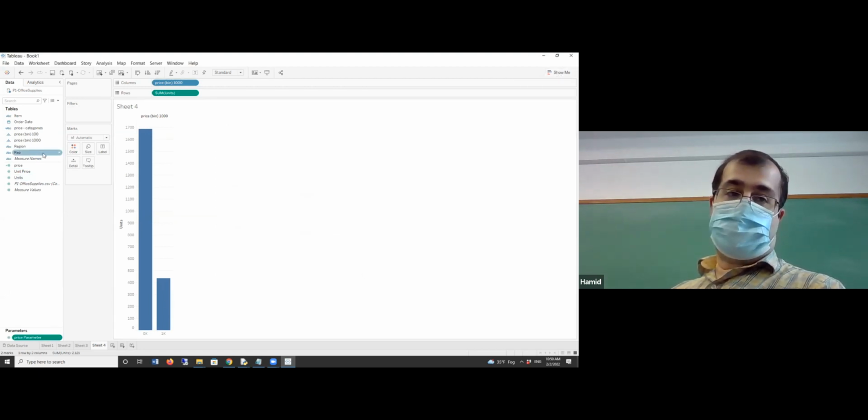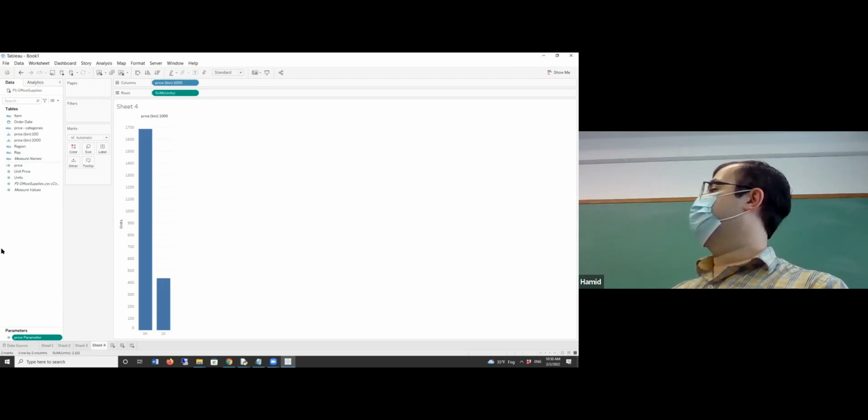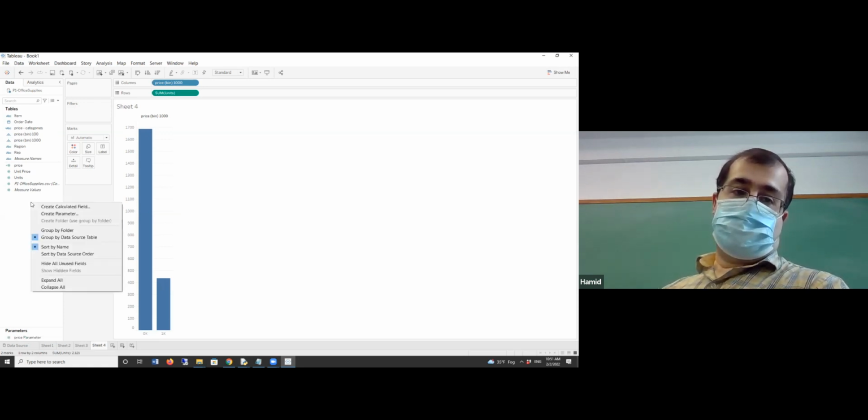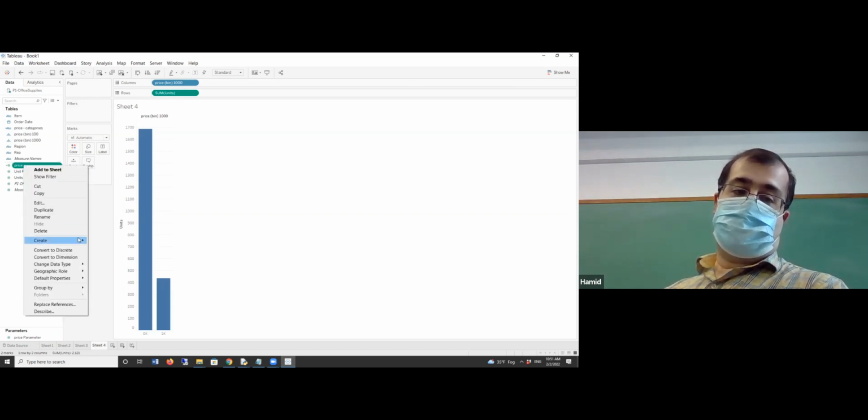So now if you look at the left side on the bottom, I have a green bar which shows my parameter. But later you will see what I'm talking about. So let's make a new bin. You should right click on price, then go create.